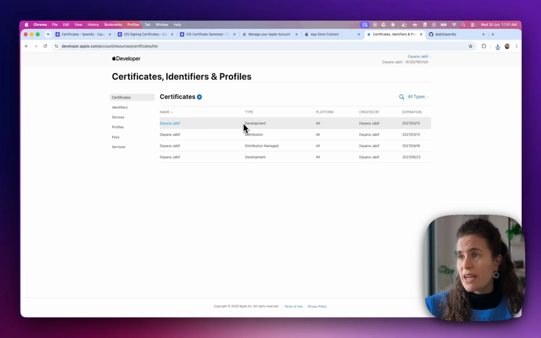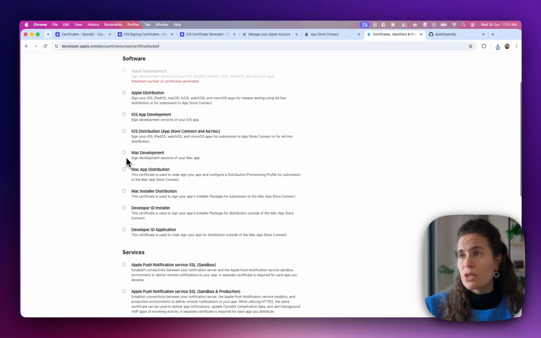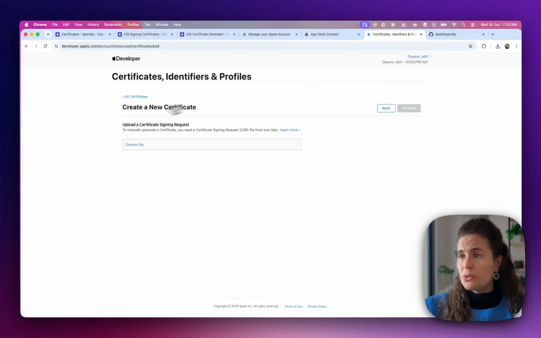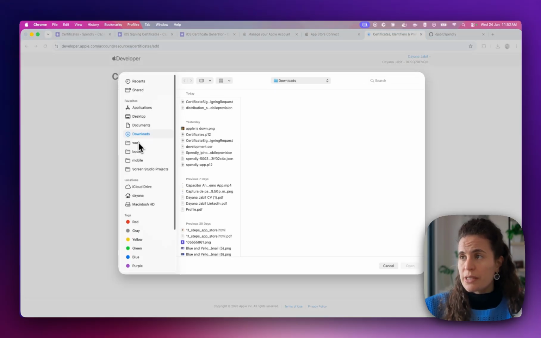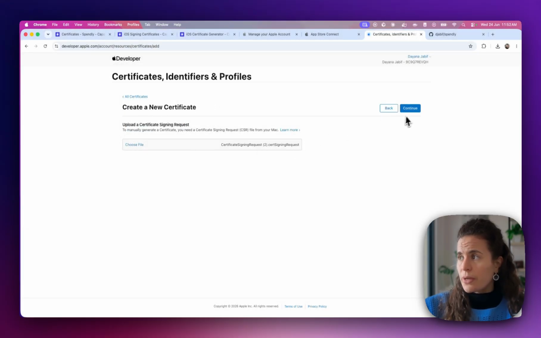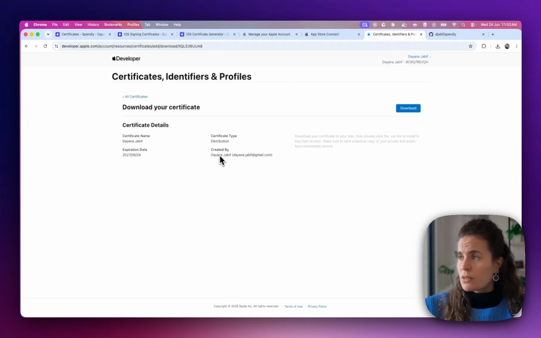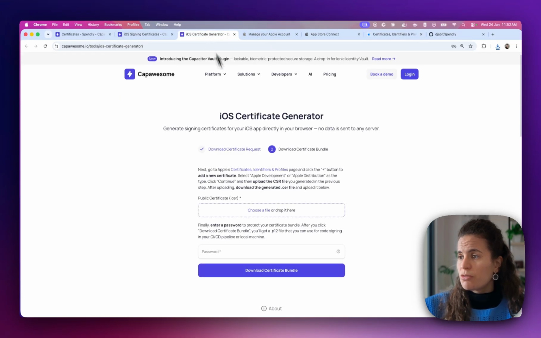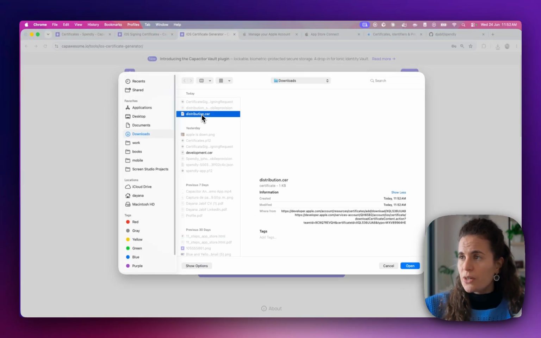We need to create a new one for distribution. So we will pick either Apple Distribution or iOS Distribution, and continue. Now we need to upload the signing request we downloaded from the previous step. Continue and download. Perfect.